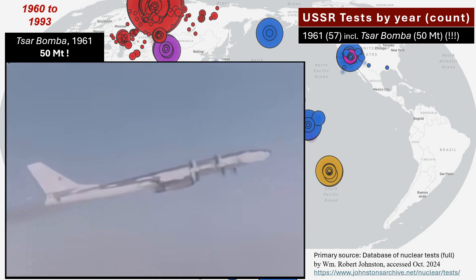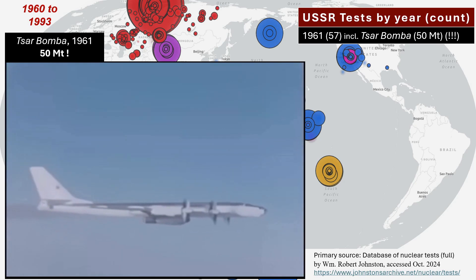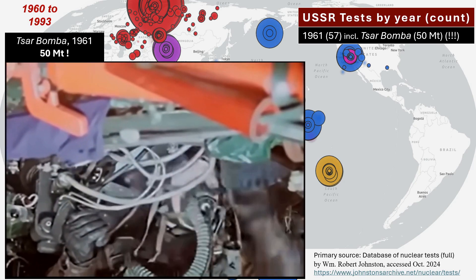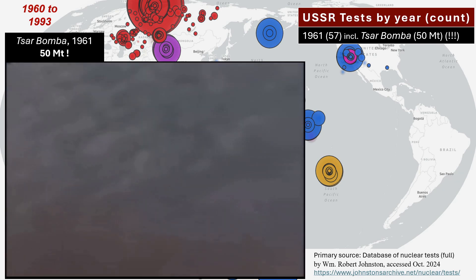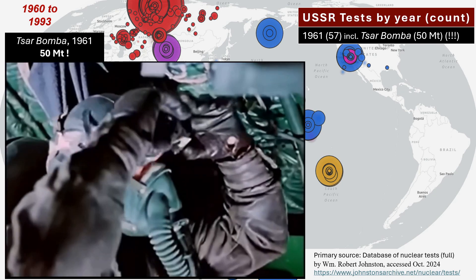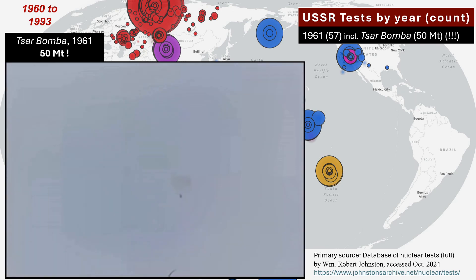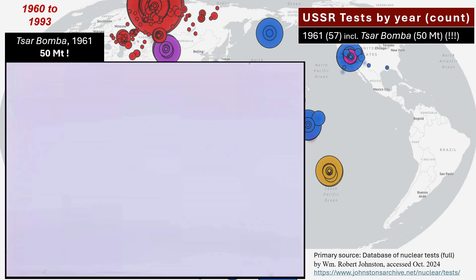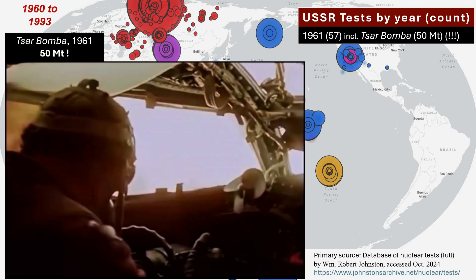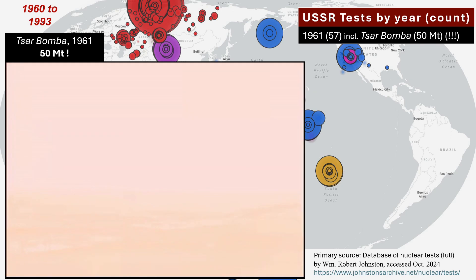On October 30th of 1961, a specially modified Russian Bear, or Tu-95 bomber, took off from a military base in far northwest Russia, carrying the massive 27-ton bomb and accompanied by an instrumentation aircraft. Both planes were painted with a special reflective paint to reduce heat damage. To carry this payload, the bomber required extensive redesigns, including to its engines, suspension, and bomb bay. The bomb was fastened externally beneath the bomber by a special heavy holder, connecting it directly to the weight-bearing beams of the aircraft. The bomb was engineered down from an initial 100-megaton design, and was fitted with a huge parachute to slow its descent, providing the bomber with a chance of survival estimated at 50%. Two hours after take-off, the bomb was released from high above Novaya Zemlya, the large Arctic island comprising Russia's northern test site. When the shockwave caught the Tu-95, it fell thousands of feet in altitude, but the skilled aviators managed to regain control and safely return to base, despite also receiving heat and radiation damage to exposed parts of the airframe.